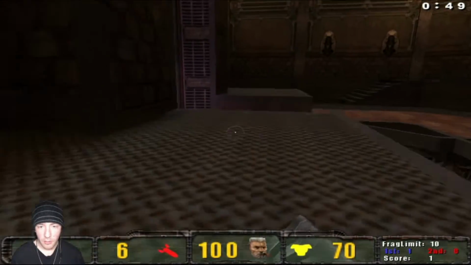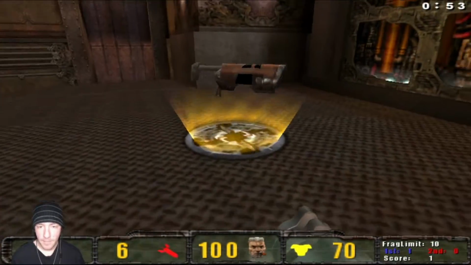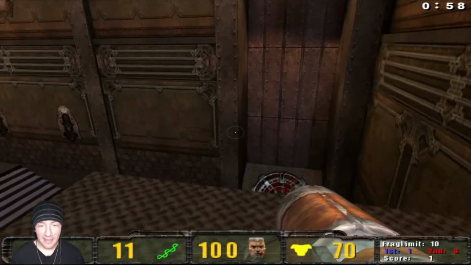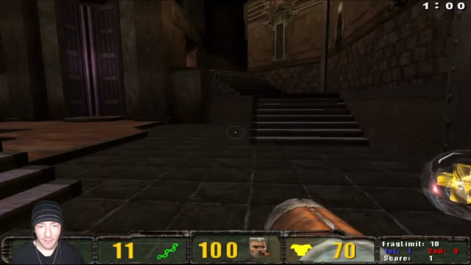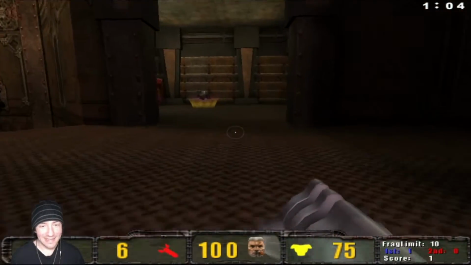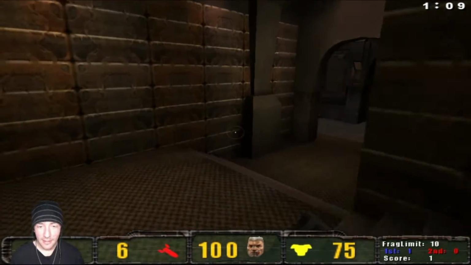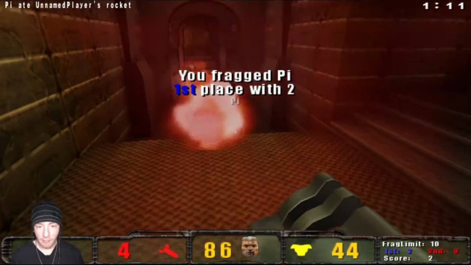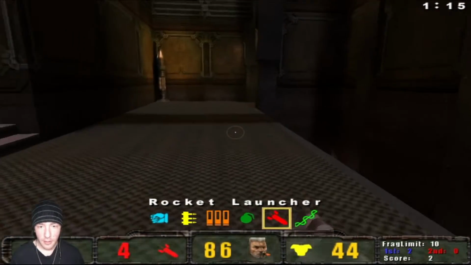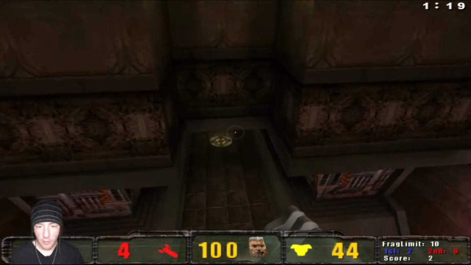Grabbing over here. Oh, you give me the railgun? You better watch out. My aim is not as good as it used to be, but I get a few practice runs with the railgun in, and you ain't going anywhere. Have you heard about our Lord and Savior, the rocket launcher?